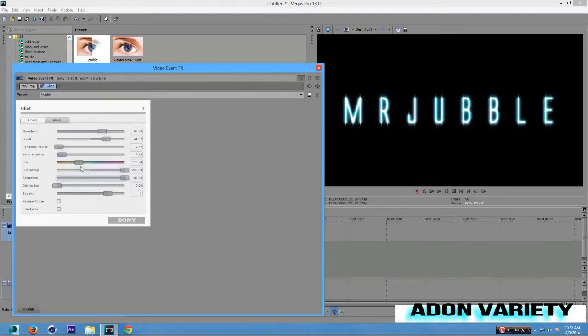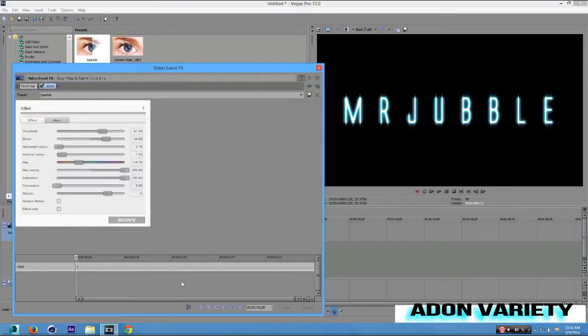Now what we need to do is add a little animation. We want the text to come in bright and then go down to a normal color. So we're going to click the animate tool over here in Sony Vegas Pro 13. I don't remember what it looks like in Sony Vegas Pro 12. It probably has an animate thingy. If you're in a really old Sony Vegas, you probably already have this, so it's good to go. So now drag this to about a second and a half. No, let's drag it to about a second. So about this much.